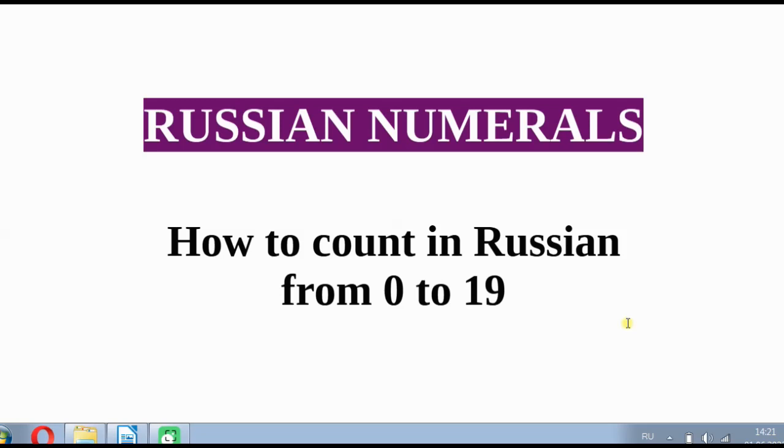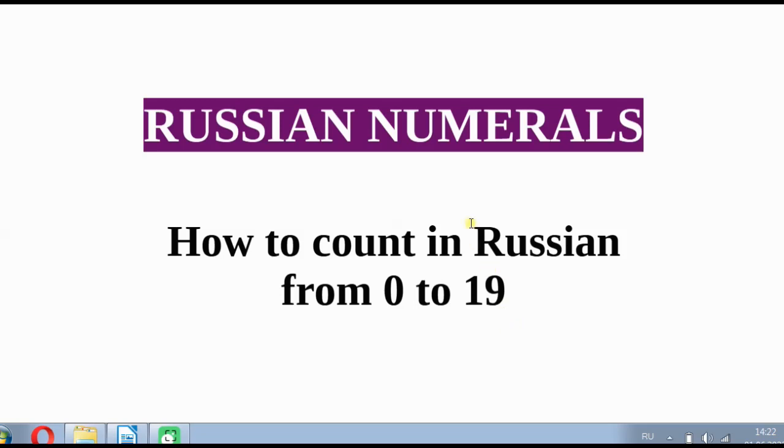We are only going to be talking about counting until 19 because Russian numerals are quite lengthy and a bit of a mouthful, especially if you are just starting to learn this language. So as not to scare you away, I decided to separate the lessons on the Russian numerals into several parts. Let's start from the beginning, from 0 till 10. Then we'll talk from 10 till 19, and this will be in this video. And in the next ones we'll talk about how to count further.